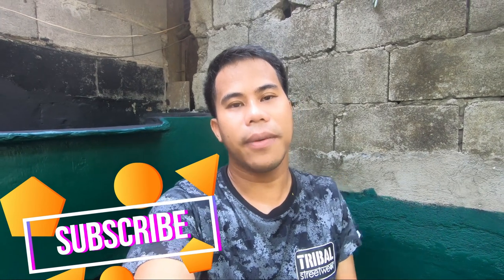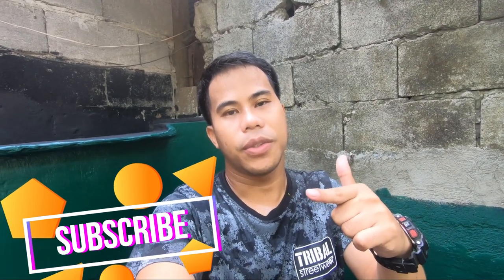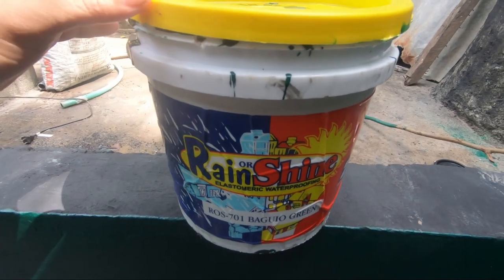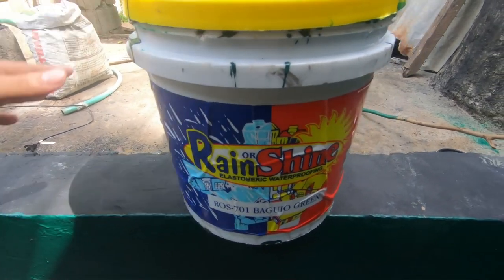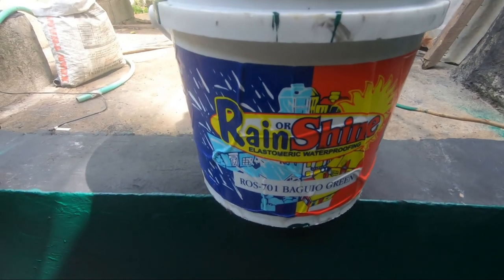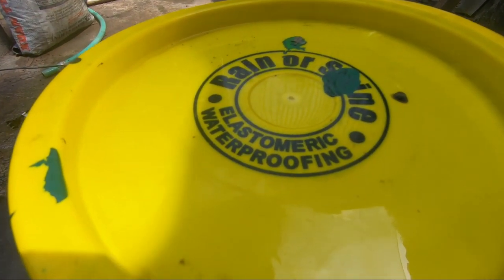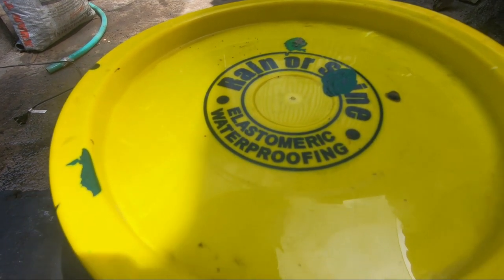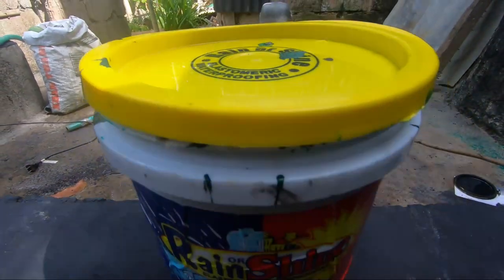So today I will be painting my pan, and I'll show you what paint I used. So let's go. I read some reviews about this paint, what they are using in their pan, and I read that elastomeric paints are also good for the pans, and there are a lot of people using it. So that's why I'm trying this paint.